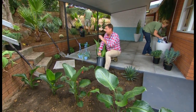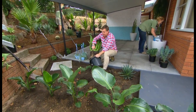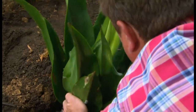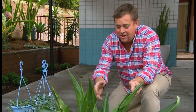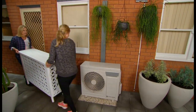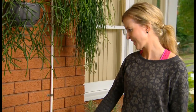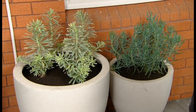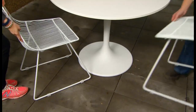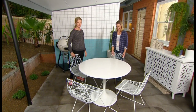One of the first things I noticed when we pulled up was how exposed this space was to the corner. The last thing you want when you're sitting out here is headlights and people peeking in, so we've planted those giant Strelitzias — only about 70 centimetres tall at the moment but they can get quite tall. There's also a Fecraea which will send out a spike and can get two to three metres tall. Let's hide this ugly thing — look at that, perfectly disguised! These pots are fantastic too — I love the colour and the height, and it's functional, you can use it as a table. These replica chairs are beautiful — only $89 each. So now we have the look of Palm Springs on a budget. It's beautiful, it's nice and fresh.